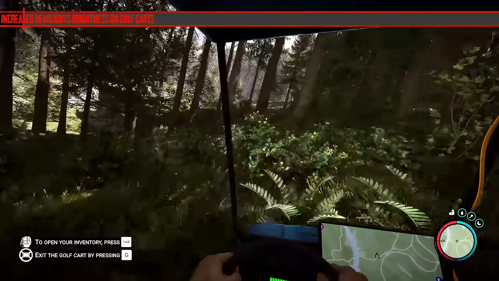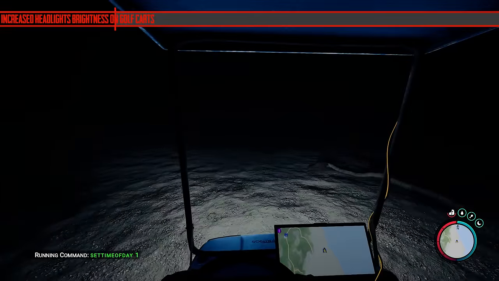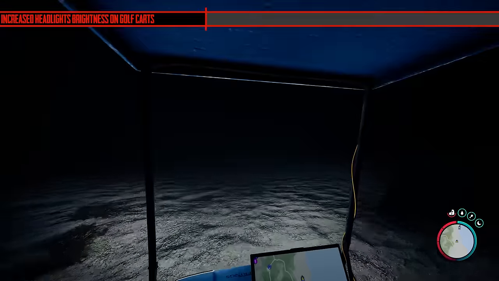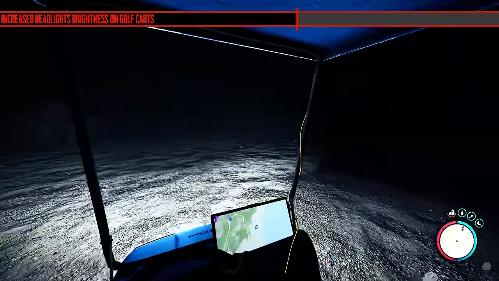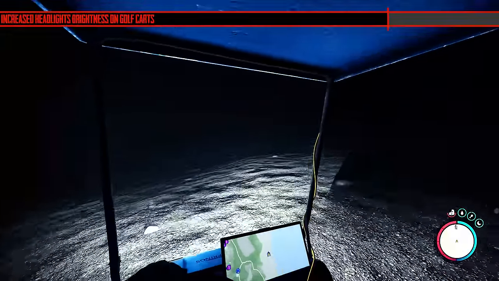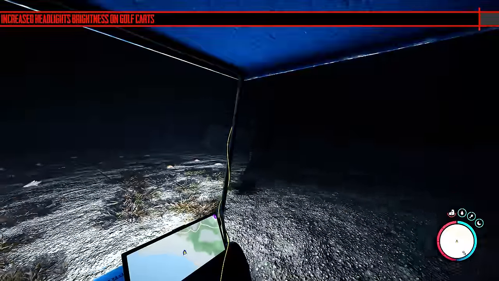They've increased the headlight brightness on golf carts as well. During the day, it was very noticeable. At night, it was really dark still. I used an NVIDIA filter to get it a little bit brighter. I could see a bit better. I don't know what it is with End Night. They just really hate light and brightness, it seems. The game's just so dark overall everywhere, especially caves and at nighttime. Good thing we've got filters and stuff though.